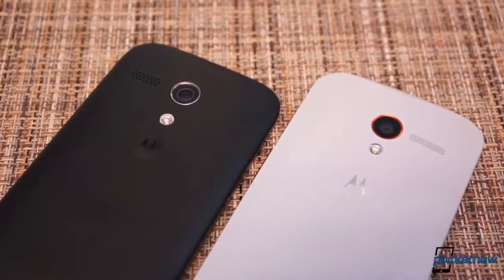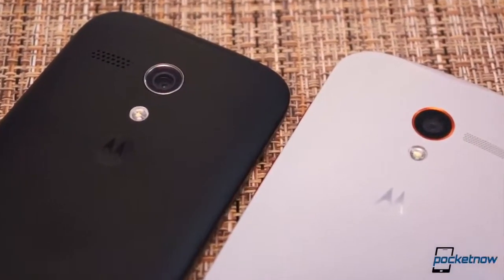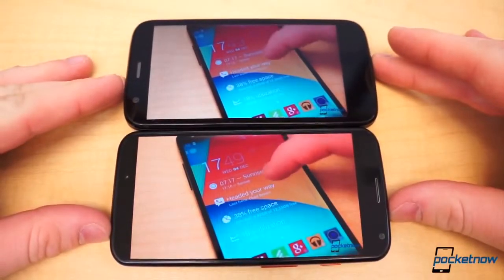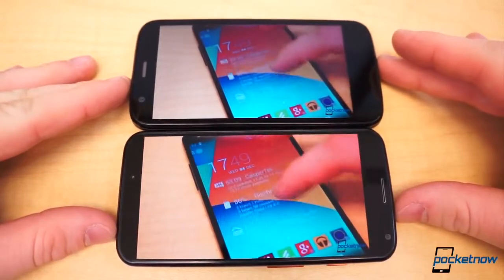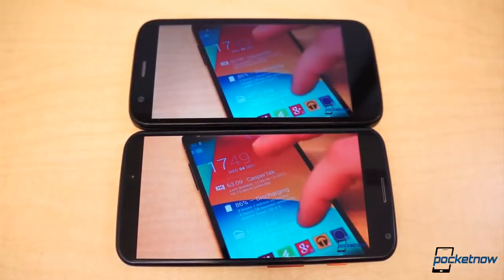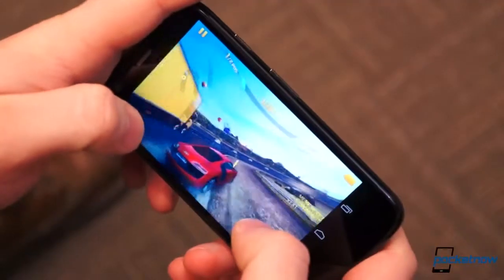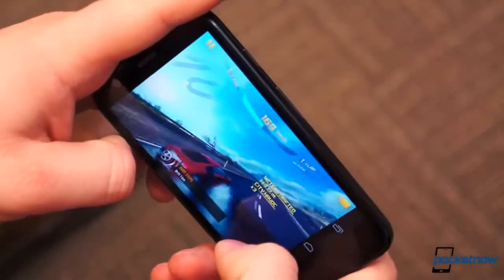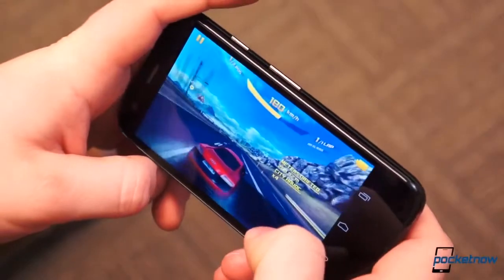Fortunately, the difference in loudspeaker grill appearance and location has little to do with the quality. While the Moto X's speaker produces a little higher quality sound with more low end, the Moto G's is just as loud with more emphasis on mids and highs. At full volume, the Moto G does begin to distort some, but for all the listening you'll do for mobile, these two are very close in the sound department.